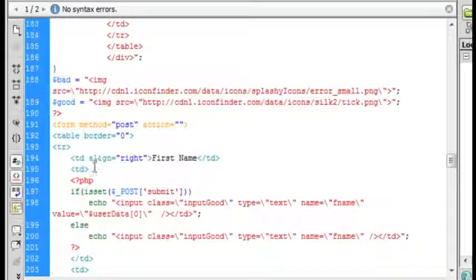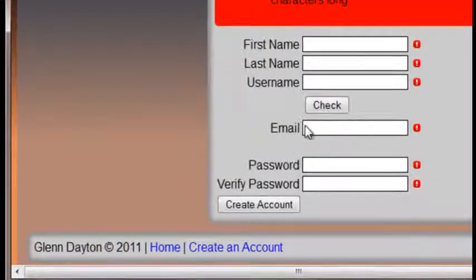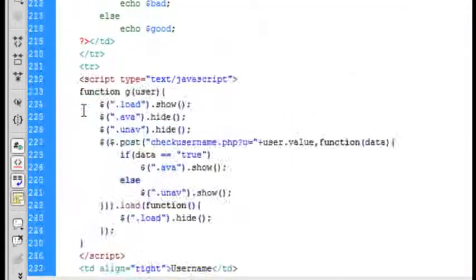And back to the HTML here. Here's the form method. We're going to do post, and then we're going to have the action as nothing because we're going to refer back to the same page. And we're going to create a table with some table rows, a TD. We're going to align the first name right here. Make sure it all lines up. And I'm going to get into some of this handling later. So that's just basically the HTML of the page.